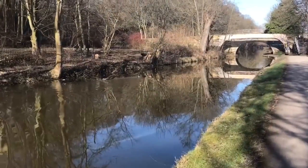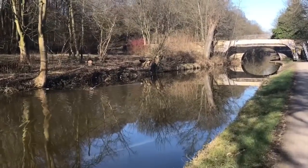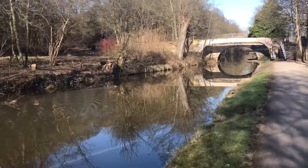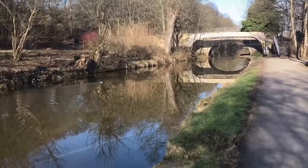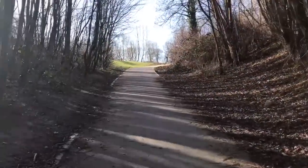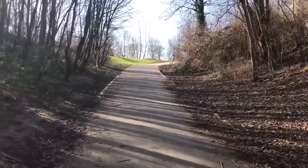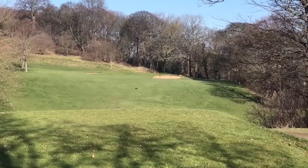I'm crossing that bridge there and making my way through the park on the other side of the water. As always, thank you so much for watching. I hope you enjoyed it — and keep your fingers and toes crossed that the weather will stay good enough for me to get the boat out over Easter. See you all soon. Bye.